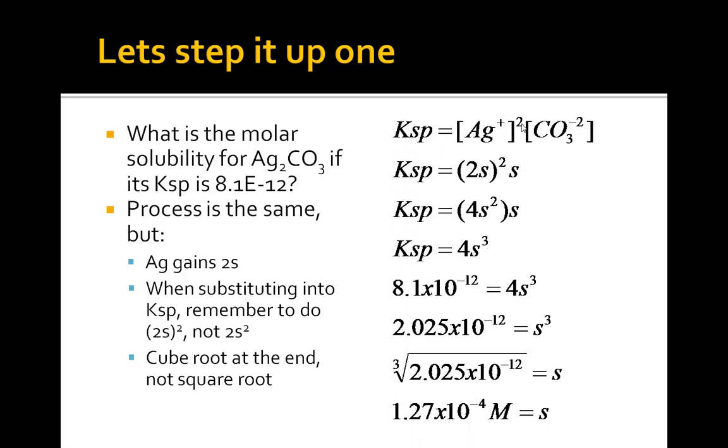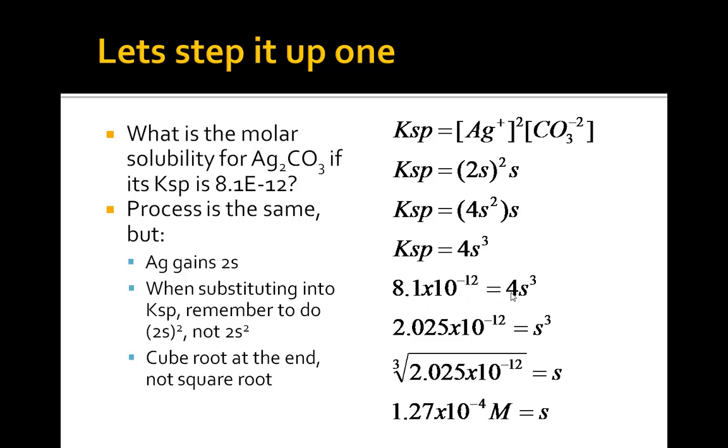Concentration of Ag plus squared times CO3 minus 2. And 2s squared is 4s squared. That's 4s cubed. Notice how I didn't put the value of KSP in until I've got one term with s. You can have it in here and leave it all throughout. That's fine. I just like typing it in at the end. I mean, if you want to have it, write it here and write it here and write it here, you're more than welcome to. But I find this is easier.